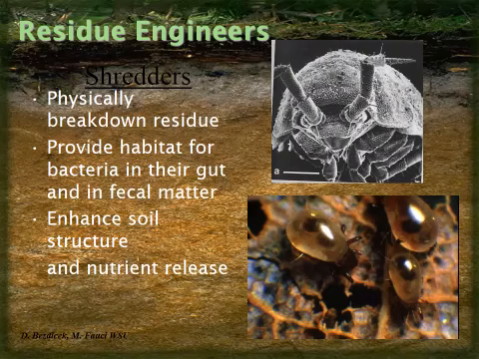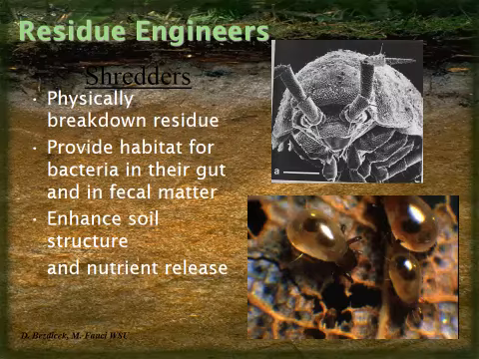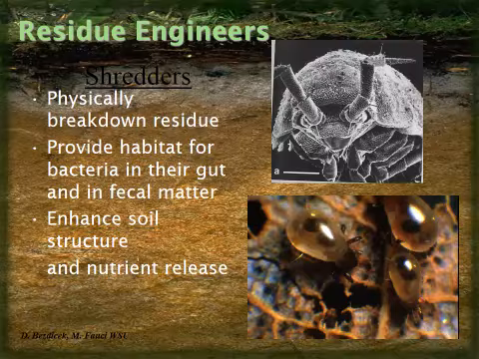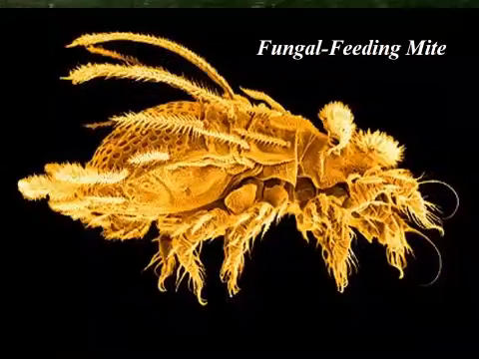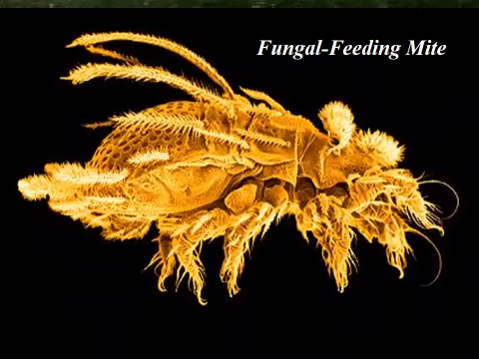The shredders are important, like I said before, because they can physically break down the residue. By doing so, they also have a nice habitat in their gut for bacteria. That bacteria can further break down what they're feeding on, and this enhances the soil structure, and it's a means of nutrient release. So, very important, these organisms, the shredders. Here's a mite that feeds on fungi. Very small guy here and very ugly, but an important fungal feeder.